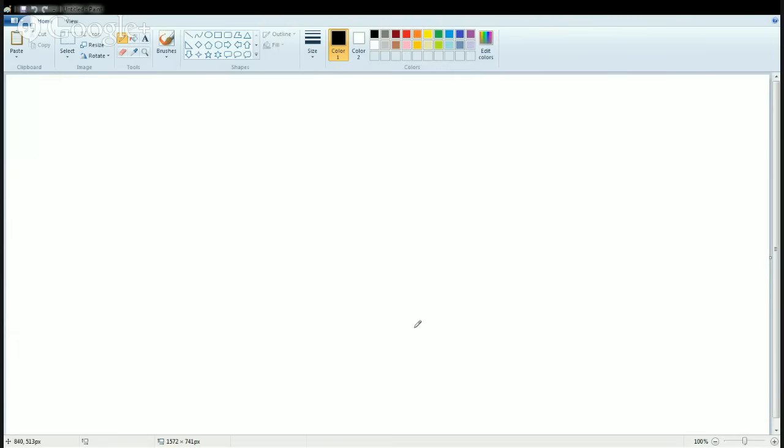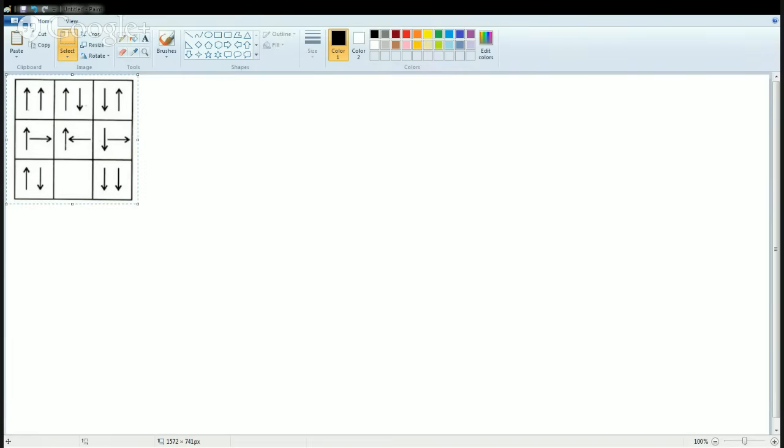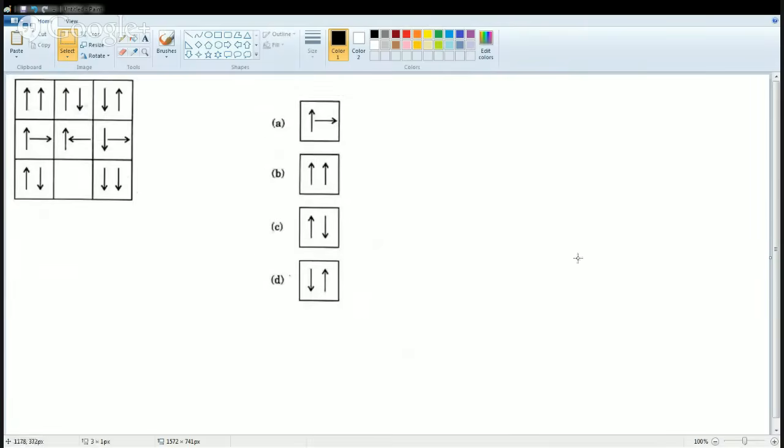Now the next question is again based on visual interpretation. So here is the question and here are the choices. What is basically asked in this question is, you have to see how the pattern is changing. So let's understand, just leave this section. I won't ask you to touch this. What is happening here is, there are two vertical lines. The first line remains vertical, but what happens to the second line? It becomes inverse. In the next case again, there is one vertical line here and the arrow is here. The vertical remains vertical and this becomes reverse. So it's pointing on the other side. This was pointing towards the right, this is pointing towards the left.